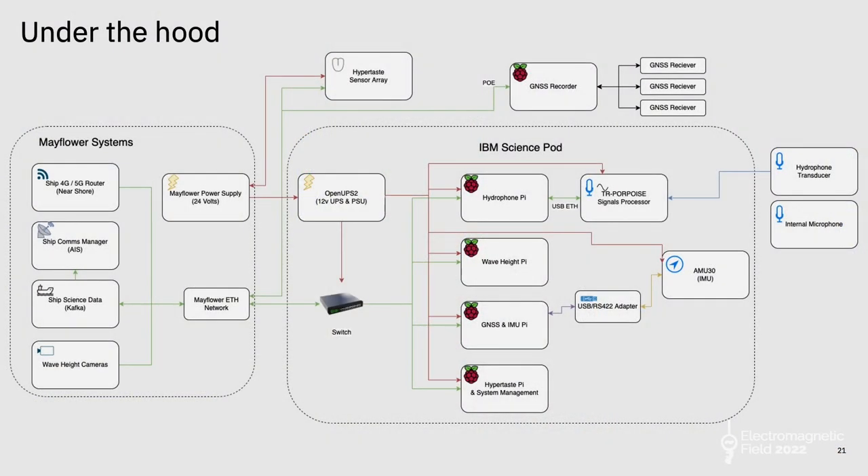The rough system design: we were told that if something went wrong, they'd cut power to us — the AI Captain always had to be in charge. So we had to ensure that when we got the 'you're being turned off' signal, we could safely shut down all experiments, close all files, and safely shut the whole system down. Sometimes we just wouldn't get that signal at all, which is why we have a tiny UPS — not to keep us running for hours, but to give us about 20 minutes to shut the pod down safely. We also learned a lot about building watchdogs to watch the Raspberry Pis, which were watching each other, to keep everything running through weird power states.